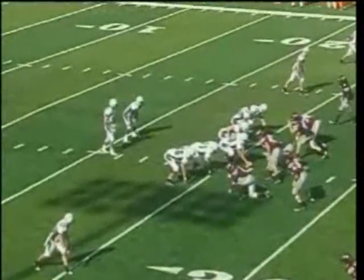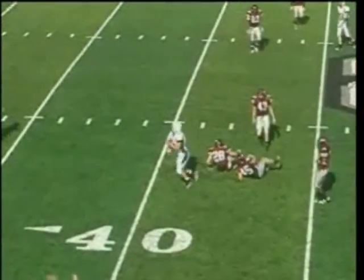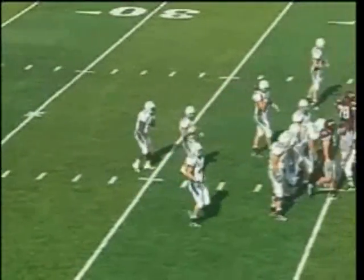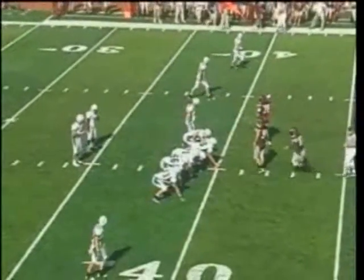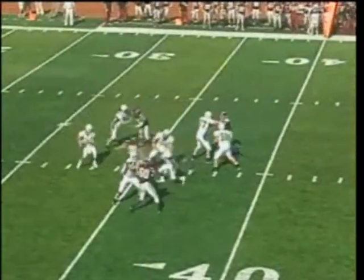1:38 left. Galligan will be the end on the right. Paul and McManus to the left. Over the middle, Gallagher. What a catch in traffic. Gives Dartmouth the first down up at the 40-yard line. He's going to be a terrific player because he's making a couple of hard catches over the middle where he knows he's going to get rocked just when he catches it, and he's hanging on to the ball. Jenny, he hasn't even started classes yet, and he's off to a great start. Jenny, under pressure, will throw one away.